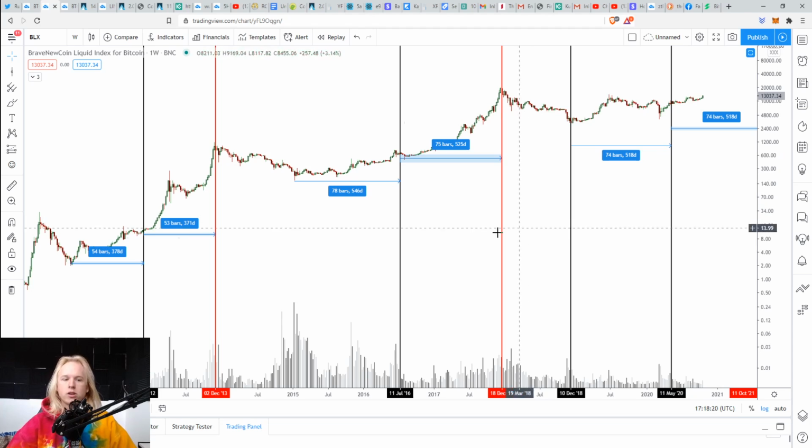Now, what I can share with you is that the time from every cycle low to the Bitcoin halving is the same amount of time as from the Bitcoin halving to the next cycle top. So that might be a tongue twister. From the bottom of each cycle to the halving equals the same amount of time from the halving to the cycle top. We can see the cycle bottom happens at about the 14th of November 2011. If we drag our time frame tool all the way until the next halving, about November 2012, that's about 378 days. So it was about a year exactly from the cycle low to the halving, right?